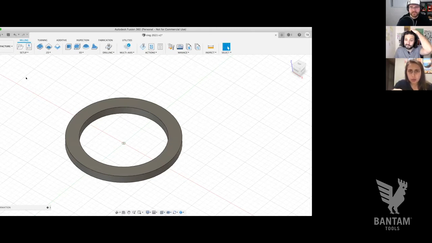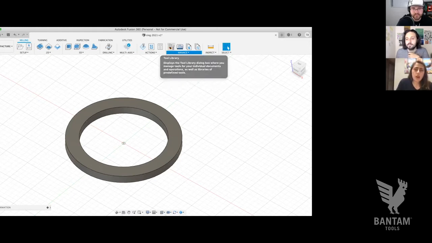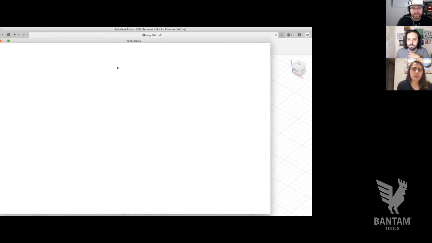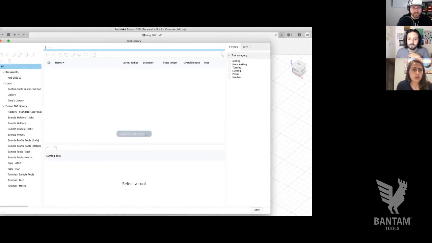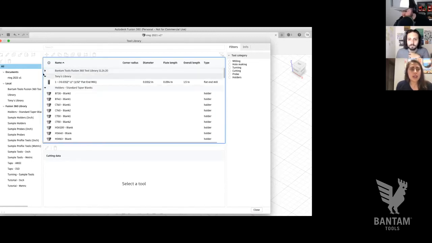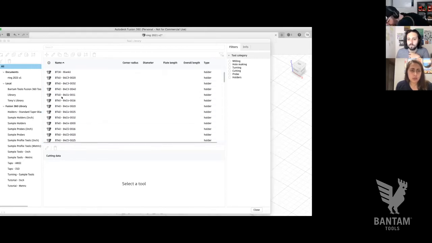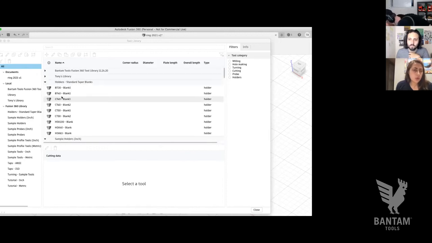So Tony, because you're sharing your screen still, if you can go to, in the toolbar, if you go to Manage, and then the icon with the tools, literally right all the way to your left, you can click there, Tool Library, or the icon right above it. Either way, it'll bring you to the tool library. And this is one of the beautiful things about Fusion 360: you have all these tools that you can save right into the software. And so you have all these different tools to choose from.